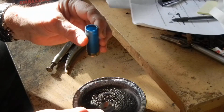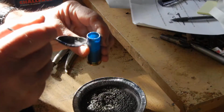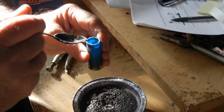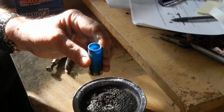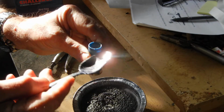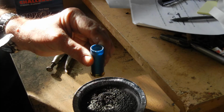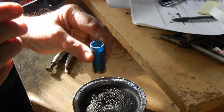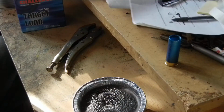And then I take just a little bit of the melted wax, put it on top, so there's maybe 1/10 of an inch of pure wax sitting on top of the shot. Then I tap it a few times, and as I tap it, I see a few bubbles come out. That means I have pure wax around my shot all the way down to the bottom, and I put it aside to cool.